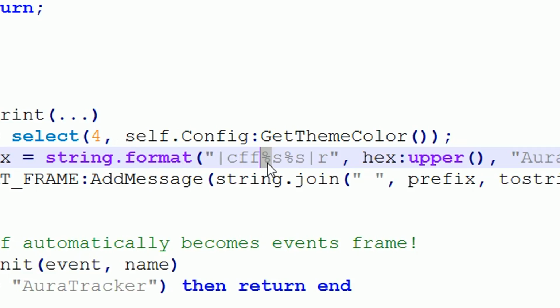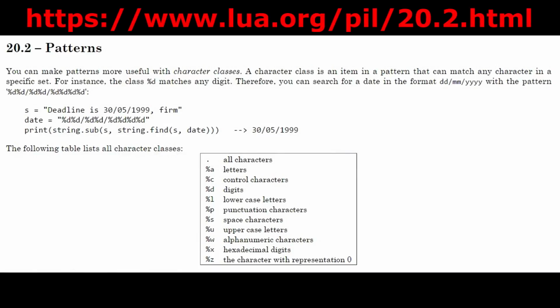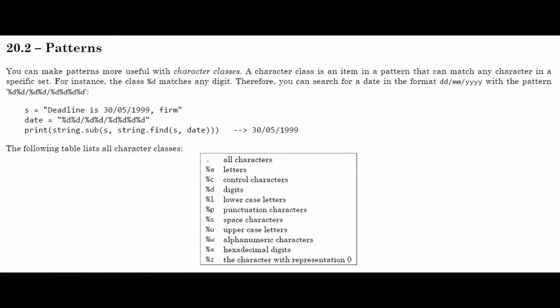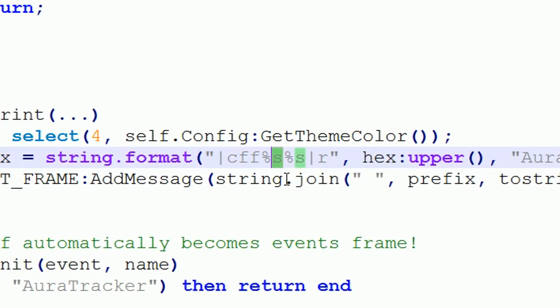In the Lua programming world, it uses the percentage sign, and it's going to find the percentage sign by scanning each individual character. It's going to find that, and then it's going to see what trails afterwards. It finds an S, so it thinks, okay, this is expecting a string. Percentage S represents a string placeholder. If you had a D or an F, depending on the language, I might be getting muddled up, but that usually represents a number value. But because we're using %s, this says, okay, we need to find a string.